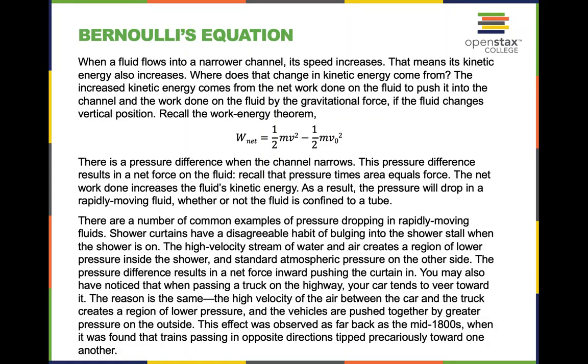So Bernoulli's equation, you have probably run into it a few times in chemistry or some other class. When a fluid flows into a narrow channel, its speed increases, as we just saw with the example. That means its kinetic energy also increases. Where does the change in kinetic energy come from? The increased kinetic energy comes from the net work done on the fluid to push it into the channel and the work done on the fluid by the gravitational force, if the fluid changes vertical position.